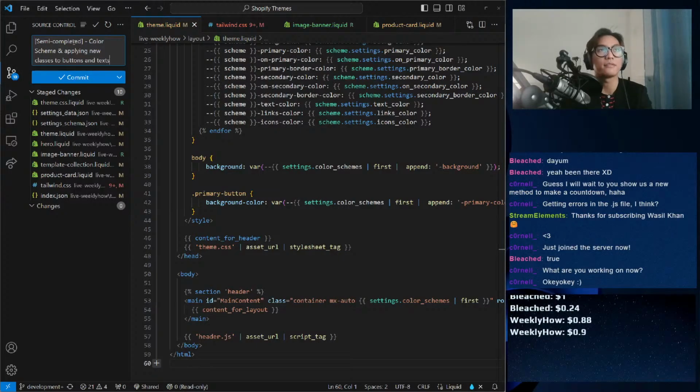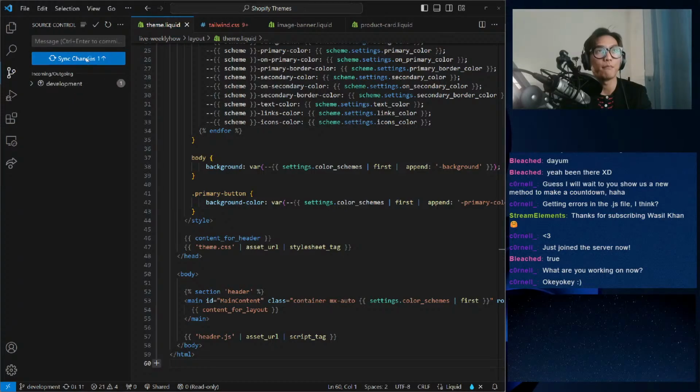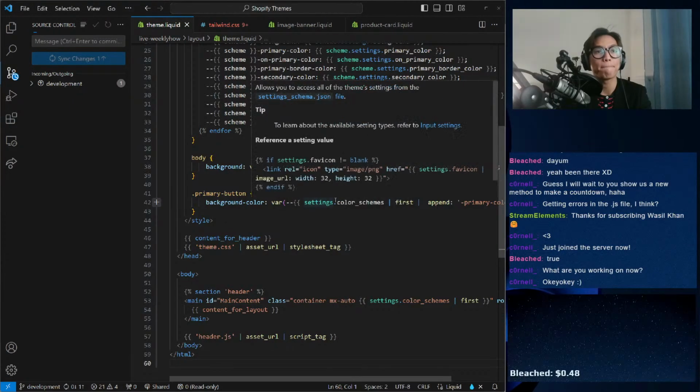I think that makes sense as a commit message. So: semi-complete, color scheme, and applying new classes to buttons and text. Awesome. So let's commit that and push it.